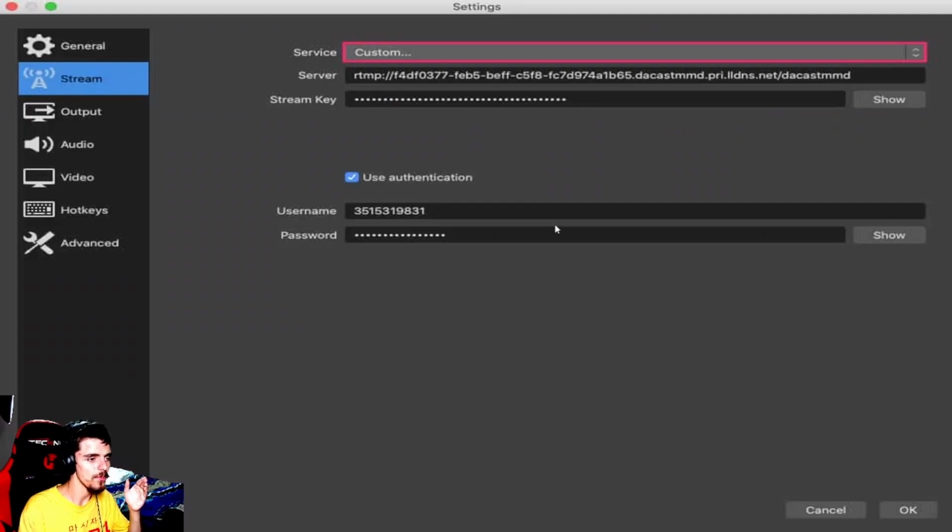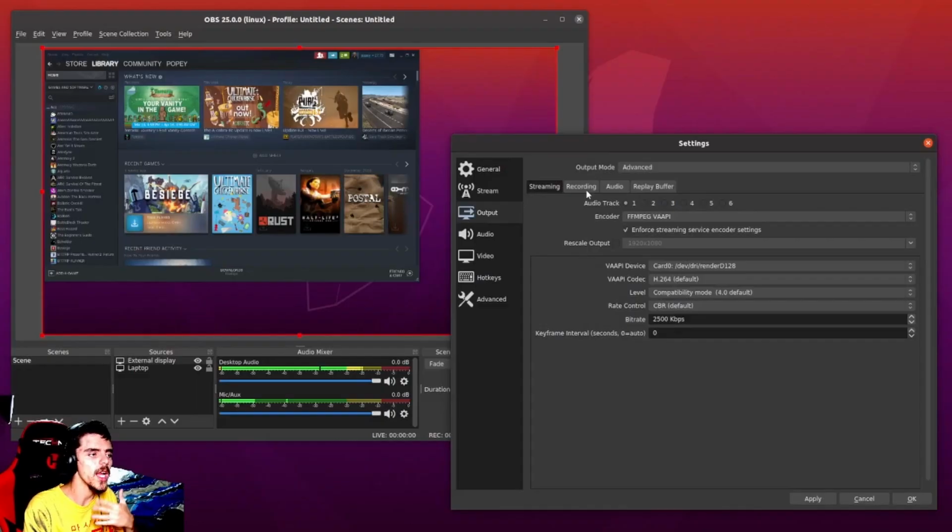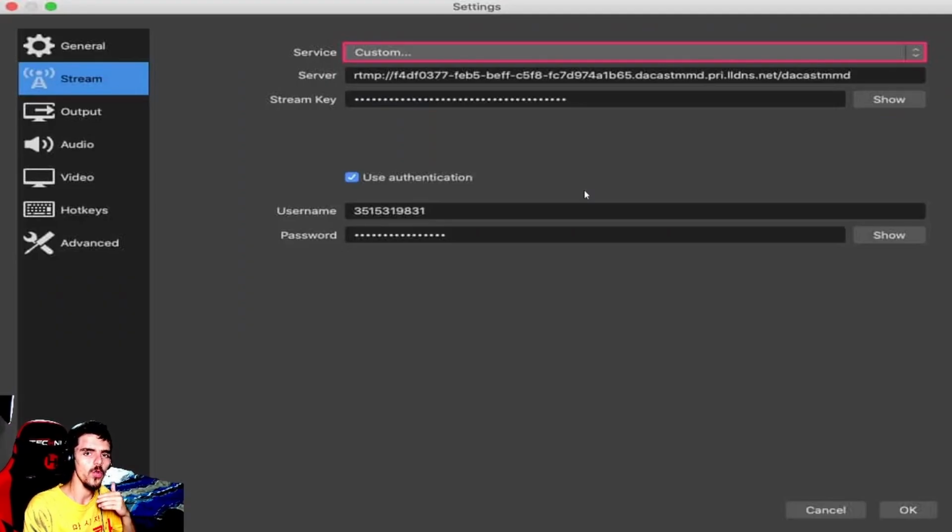And then this is the streaming area of your OBS platform. You can select any service that has streaming capabilities, such as Twitch, YouTube, a lot of different platforms. Or if you have a specific link that you want to use to stream your live stream, so maybe you want to put your live stream on your church website, that is where this RTMP link comes in, because you can use something like that to be able to live stream or to put your live stream on your website.